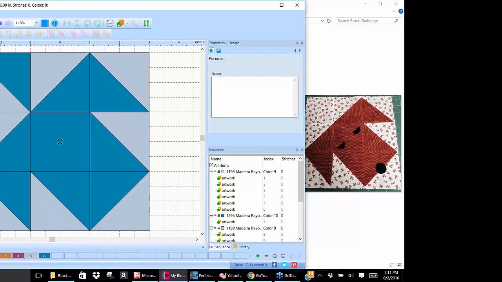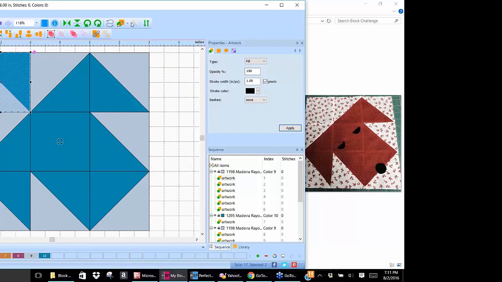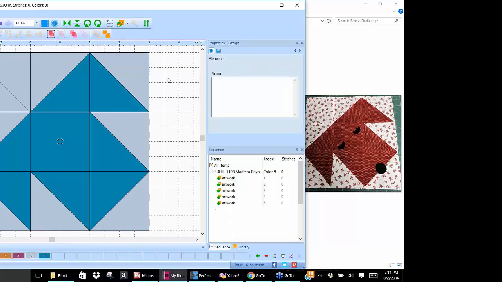That's okay. I'm going to select it and combine it using my combine tool. And if y'all have listened to any of my webinars, you know that combine is one of my most favorite tools. So click on Combine. It makes it all one color, and now it's a solid square. And there you go. I have my little puppy dog all set up. I could change the colors to match the patches. I could audition fabric, and we'll do that later if we have time.